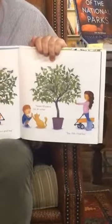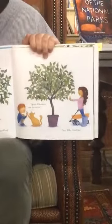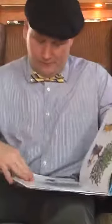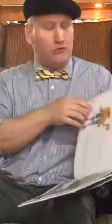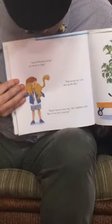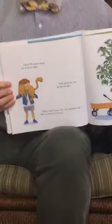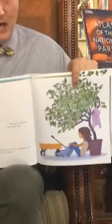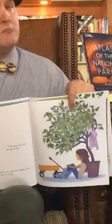Stay, Fido. Good boy. I love this picture — this is my favorite one in the book. She's like, stay. Good boy. It's really funny, very creative. Oprah Whiskers keeps me warm at night. Fido keeps me cool during the day. Have it your way, her neighbor said. But a tree isn't a real pet. She doesn't care at all — she loves her tree and doesn't care what people say or think.